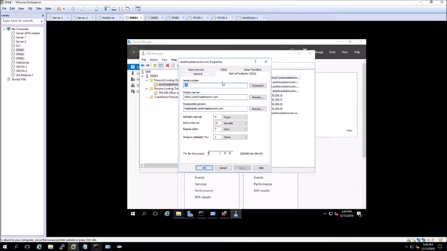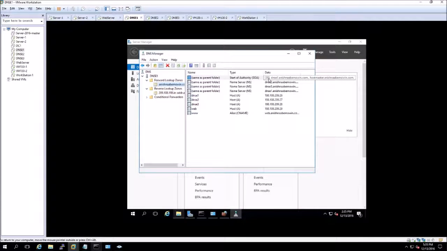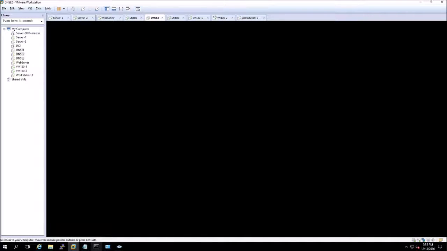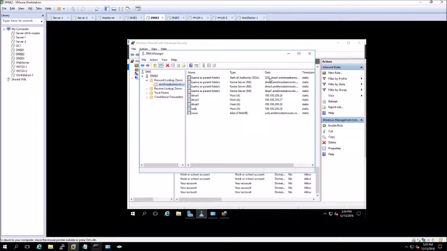First off is the serial number, and this is used to keep records in line with secondary servers. So as we can see here, we have a serial number of 25. We're going to change this to 30, and I'll demonstrate how it updates among the other DNS servers. So when we look in our records here, we can see 30 on start of authority. So we're going to jump over to DNSE2, and we can see that our start of authority over here is still at 25. That means we have an outdated copy of the record because the newest one's 30. So if we refresh our screen, we can see that changes to 30.